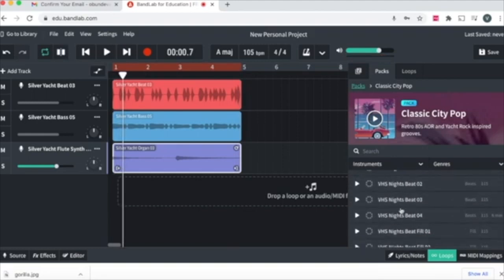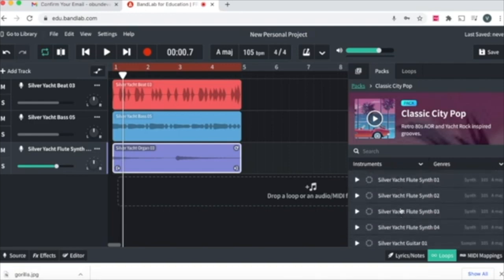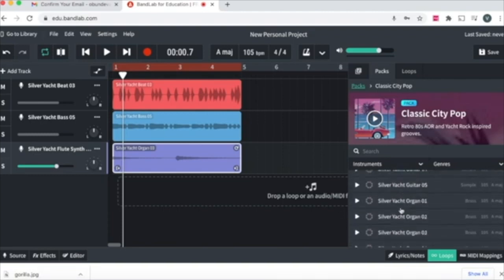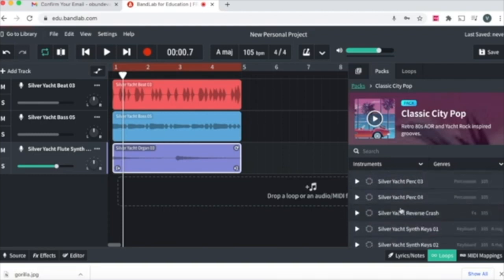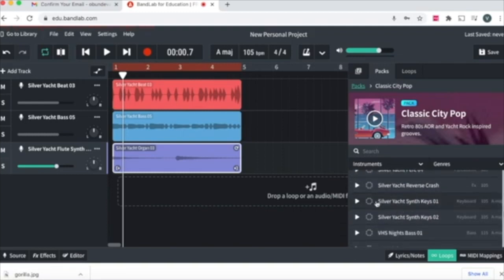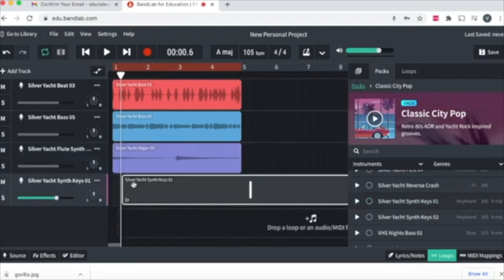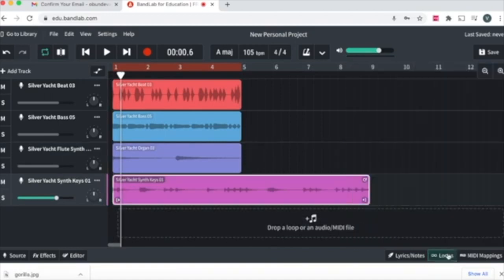Let me give it another melody. So I'm going to look for like a synth or a guitar. Let's see what we have here. So these are my flute synths. Let's see what else we have. And in the key of A major, that's very important. Let's see this one. Ooh, that sounds cool already. All right, let me put that in there. So I'm going to drag it, put it in right there. If you want to close these loops, just click loops over there and it will close up. Oh, okay, so we've noticed this is a bit longer. Let's see how it sounds. Oh, this sounds really cool.